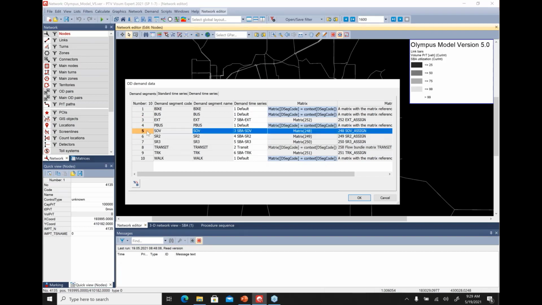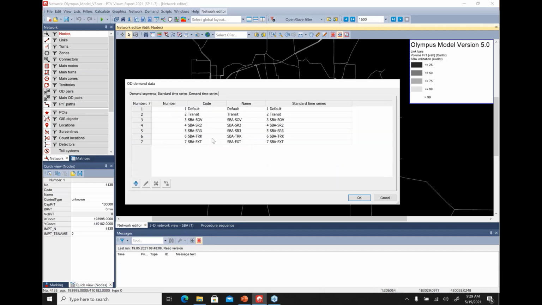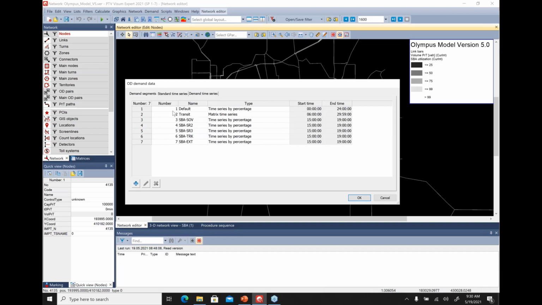So over here, we have, let's say, SOV. You can see that a demand time series named 3 SBA SOV is allocated over here. This is using matrix number 248. And then this demand time series over here is attached to a standard time series. And the standard time series over here is what actually has the peaking profile.